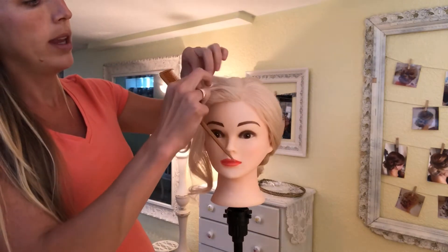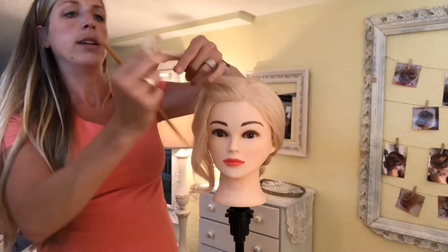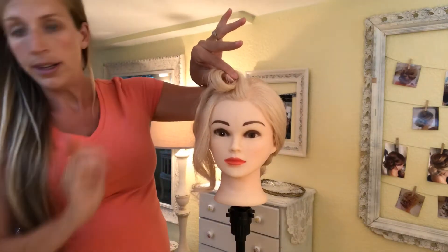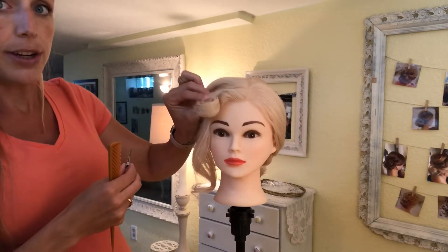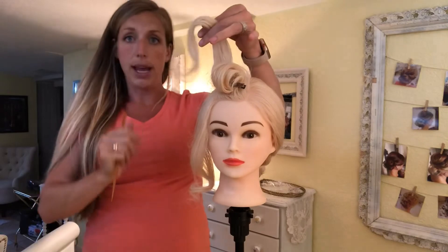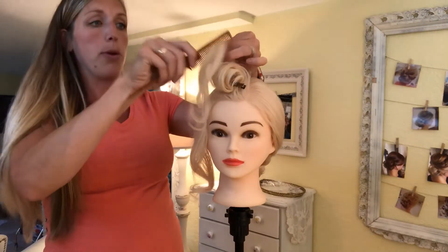You can see my pattern — I had it curled with the iron and then rolled it up and clipped it. I want a lot of volume in front, so I'm clipping it up and away from her face rather than down or flat. That will get a lot of lift in the front. I do the same thing with the second section.